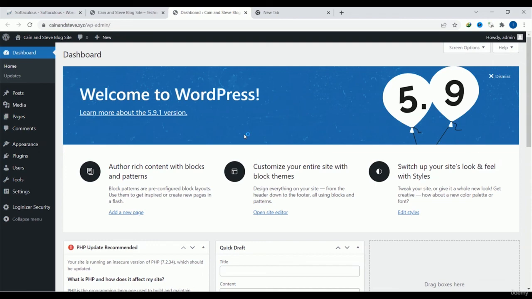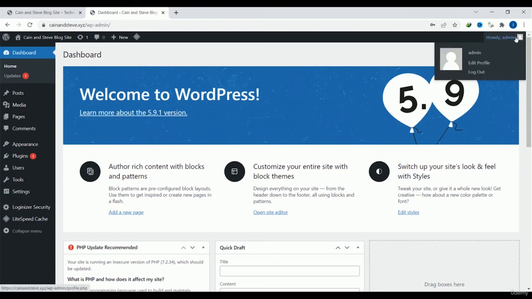But one more thing: the password we used for the admin panel was not asked yet. Let me show you how you will use the password for accessing this dashboard. I was just redirected from the WordPress manager after the installation, that's why it didn't ask for the password. So let me log out from here. To log out from the admin panel, you just have to click on admin at the top right, and then click on logout.